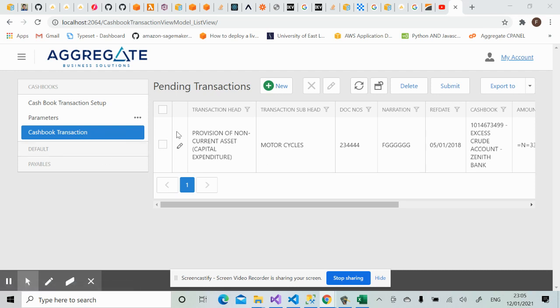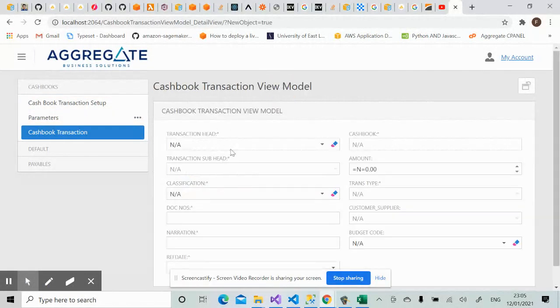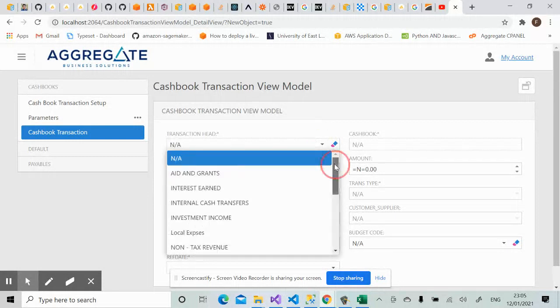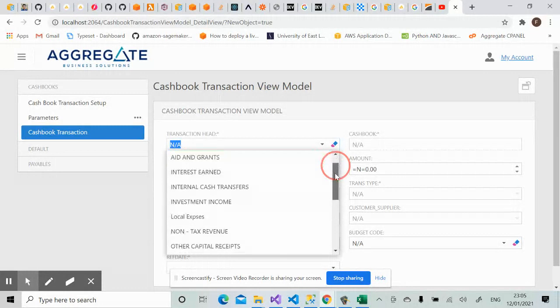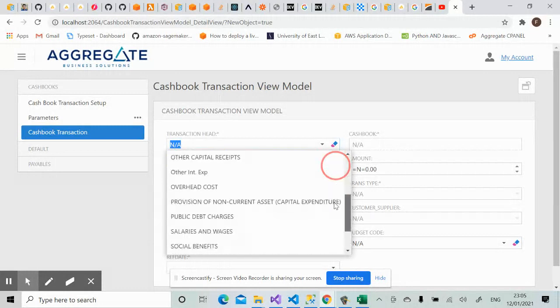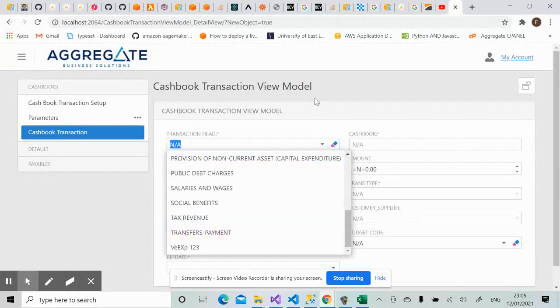In the last video, which is part 3 of the Cashbook transaction setup, we got the refactoring process to this level where we had done the pending list transactions, and we stopped at where we started controlling the interface for creating a new Cashbook transaction. Specifically, we were able to now initialize the presenter and the view to list the list of transaction head.